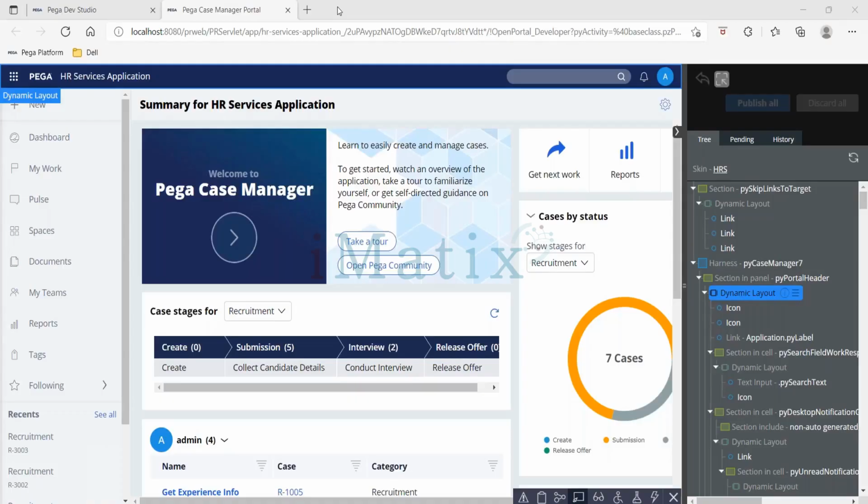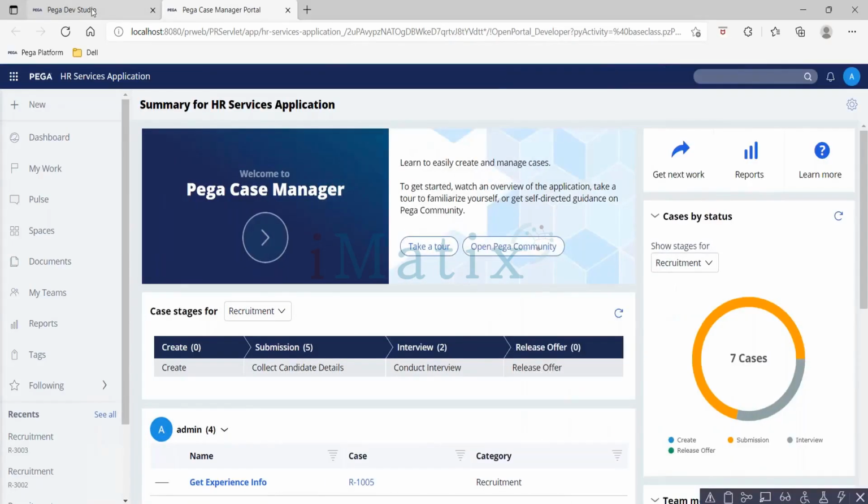Yes, Nia, one question. What is a screen layout and what is the difference that we have in the screen layout? When you look at this, for example, this is my harness.